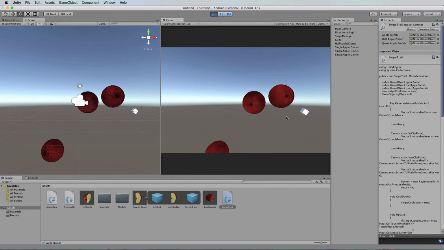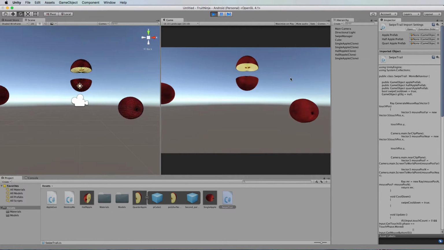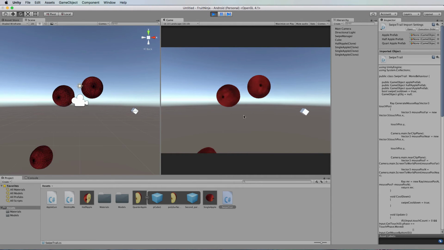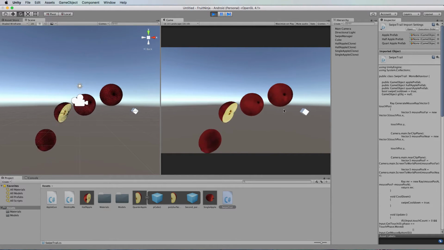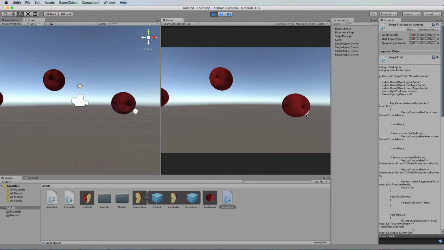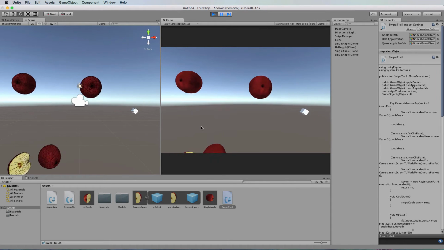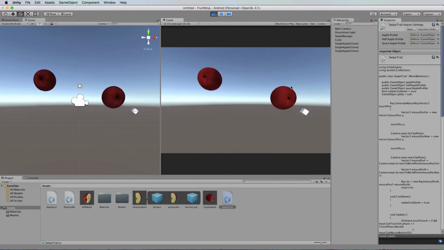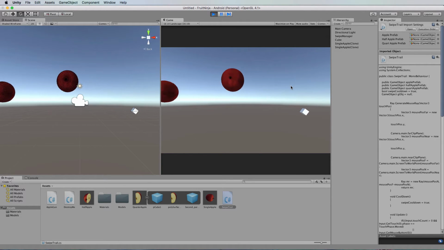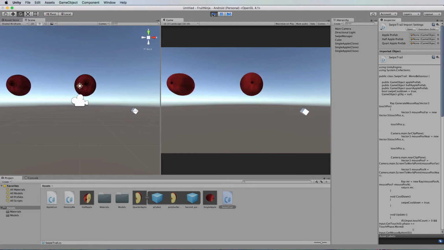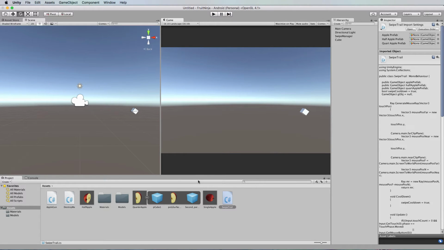Because what's happening is that although they have rigid bodies on them, there's been no force applied to them. The apples that come shooting out of the gun have a force added to their rigid body, but when we get rid of that and we create the halves and the quarters, they've got no force. They're not going anywhere. So they're just instantiated and then they just drop. So when we actually create those apples at the same time for the quarter and the half, we want to transfer the velocity of the single apple onto those other objects.